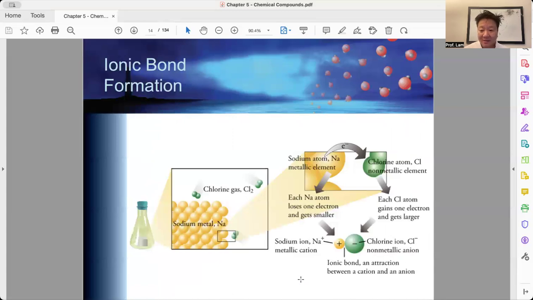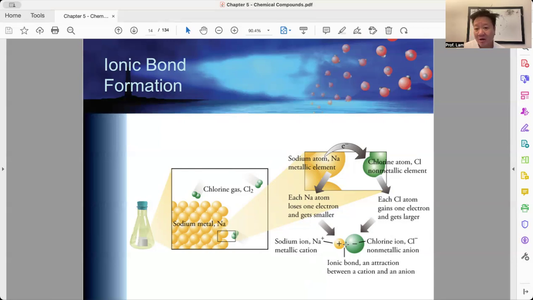All right, so let's look at a picture of this ionic bond formation. The sodium, right, being the metal, is going to lose the electron. And how many electrons is it going to lose, guys? We've gone over this, right? What group is sodium in? Sodium is in group 1A, so it will lose one electron. Now, where's chlorine? Look on your periodic table. It's in group 7A, so it's going to want to gain one electron. So that's where it's getting its one electron from, is sodium losing it, right? And the result is that you have a Na+ and a Cl minus. And the ionic bond is that attraction between opposite charges, okay?